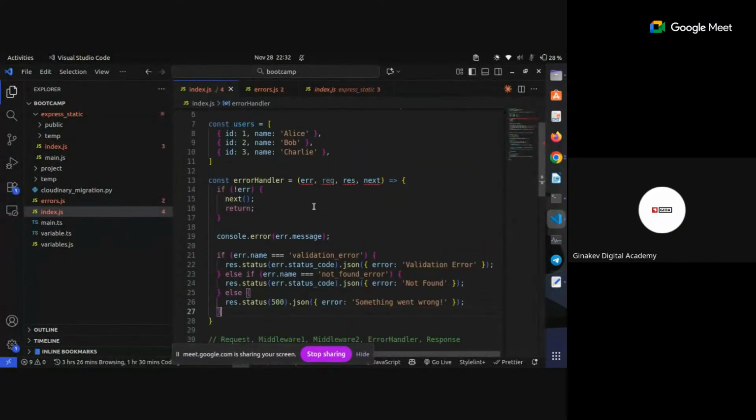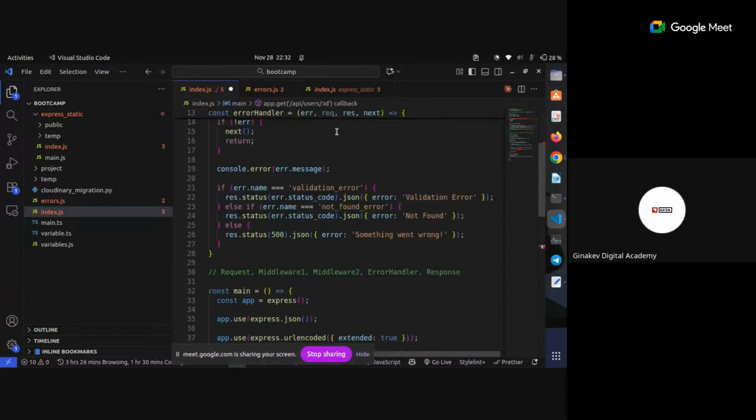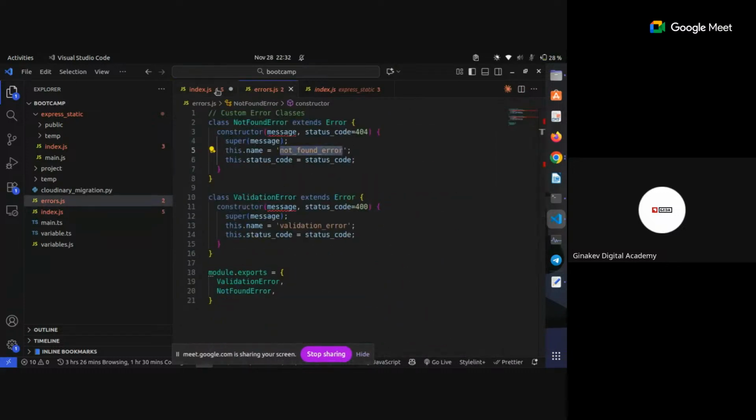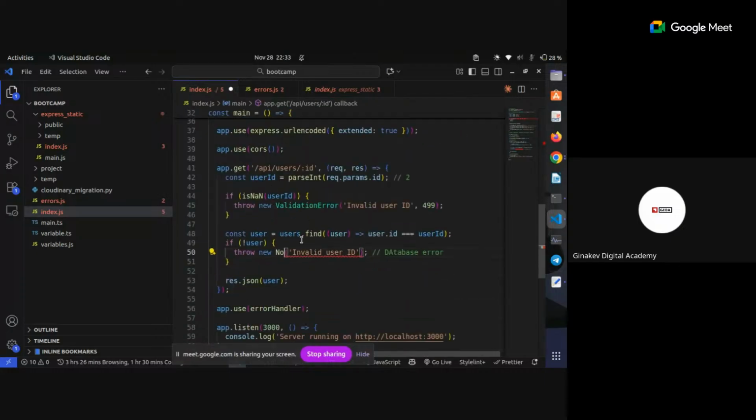So we'll do the same thing for, what is it called? The second error type. Not found error. Instead of invalid user ID, I say user not found. Keeping up.